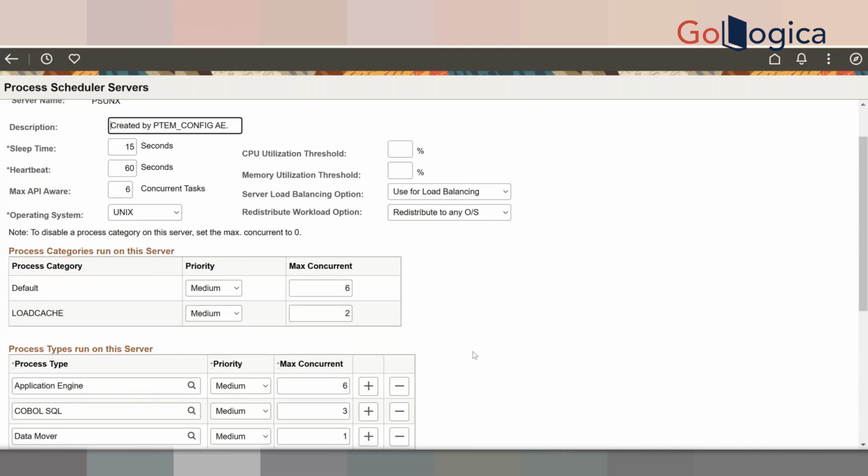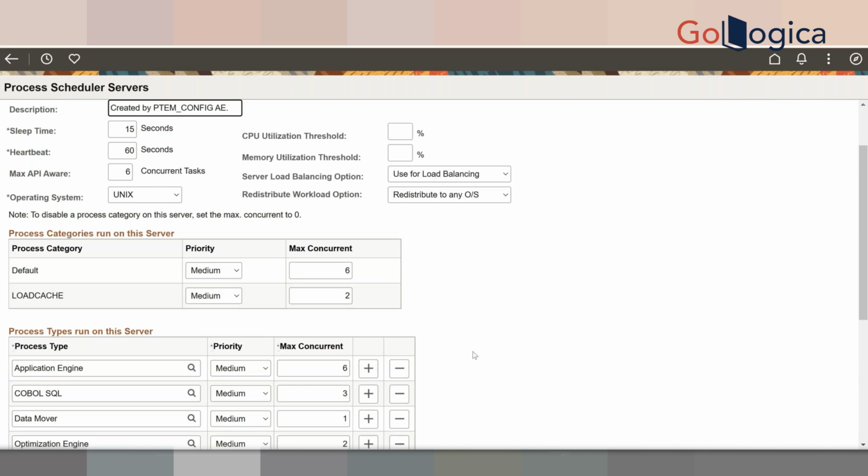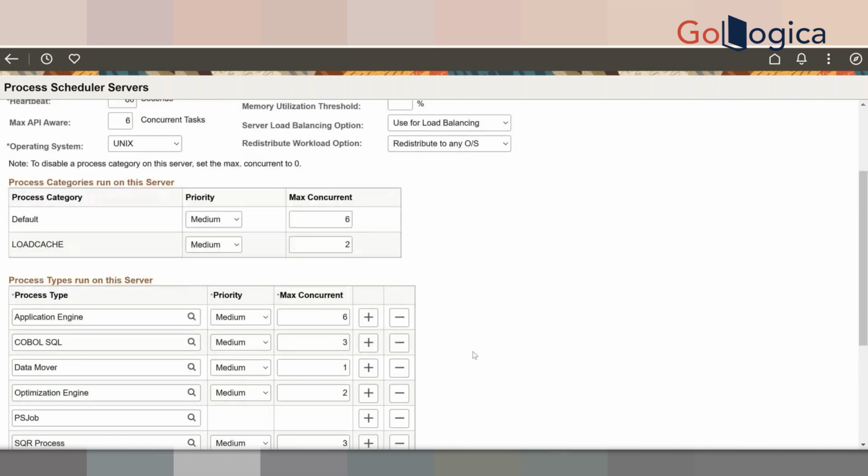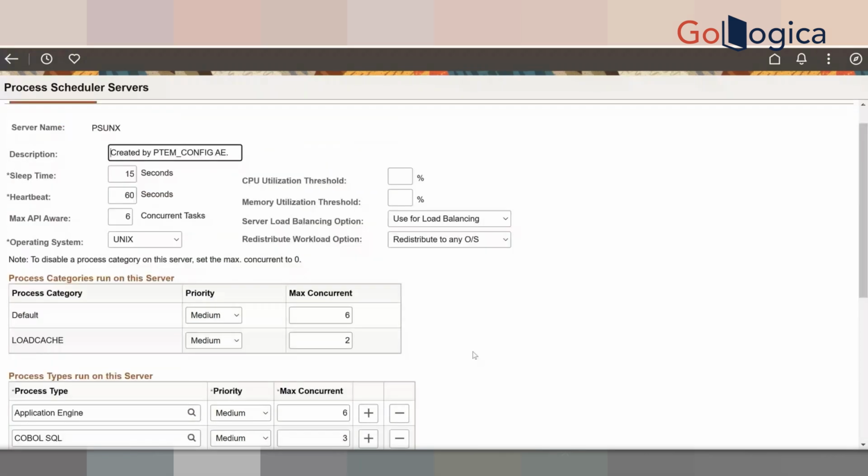So when you create a new process category, you'll have to revisit every configuration of process servers. Say you have 6 process scheduler servers, you'll go to every configuration and define that number for the new process category. In process types, it says 6 app engines can run concurrently, then COBOL 3, and so on. You can decide the priority as well.